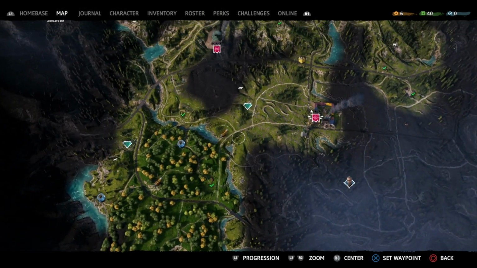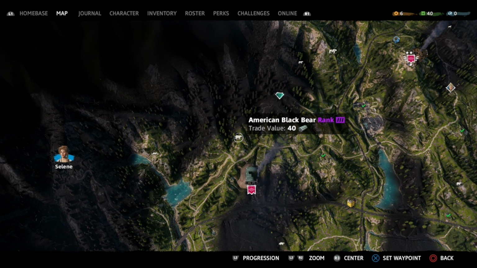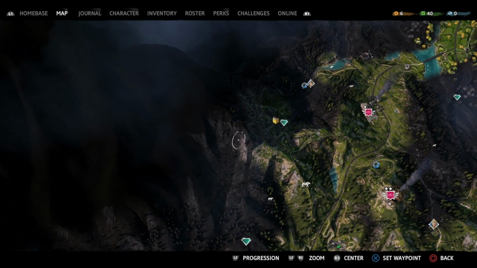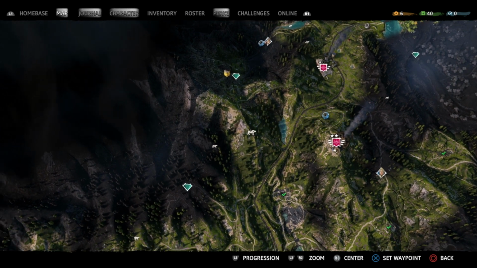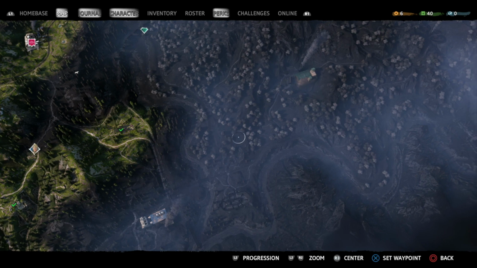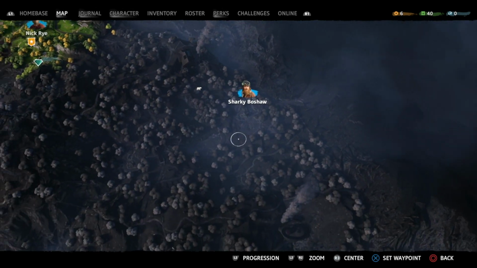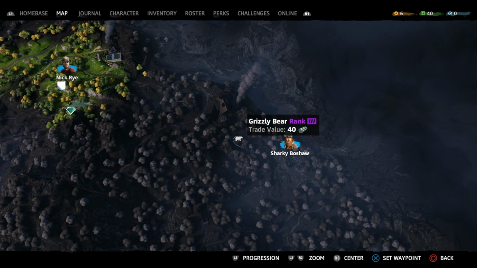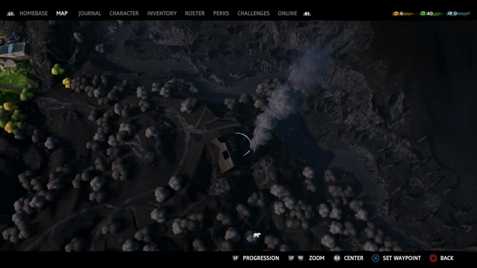Hi everyone, so grizzly bears are the most elusive, or certainly one of the most elusive animals here in Far Cry New Dawn. You can see I expected them to be up in this location, which is where they were for Far Cry 5, but it turns out they are not. The area you're actually looking for is up by Sharky Bowshore. If you just go over to the left-hand side from there, you will find this grizzly bear location.